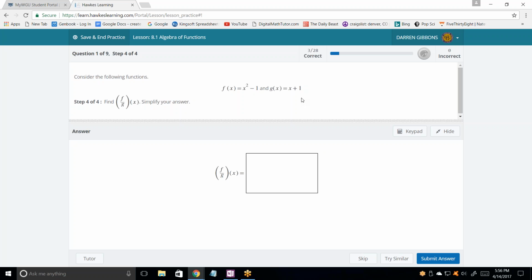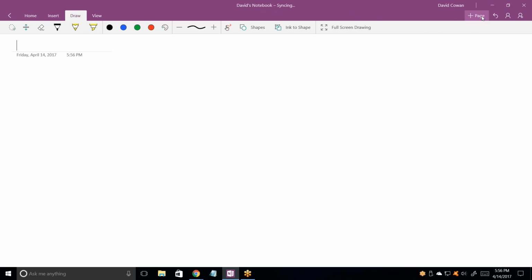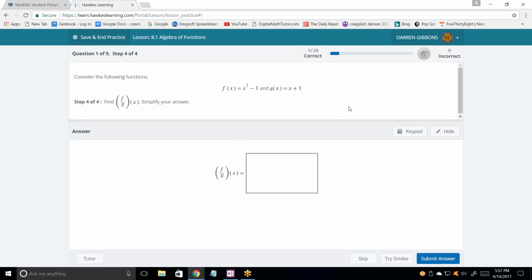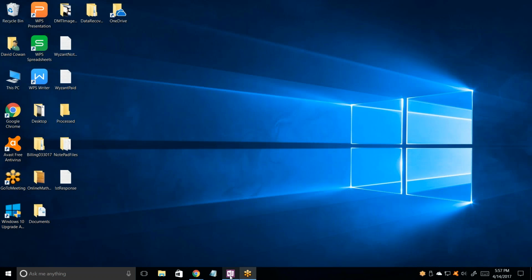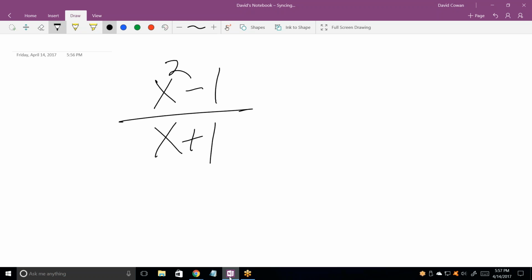Dividing. Well, this might be a little more complicated. We've got just about 4 minutes. That's just about enough time for me to explain this to you. Let me take a look at that problem again. Hold on. It's x squared minus 1 divided by x plus 1. So it's x squared minus 1 divided by x plus 1.